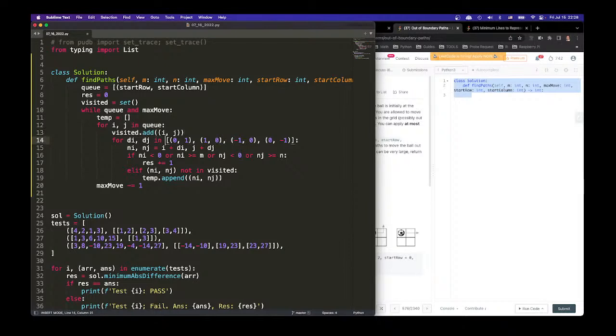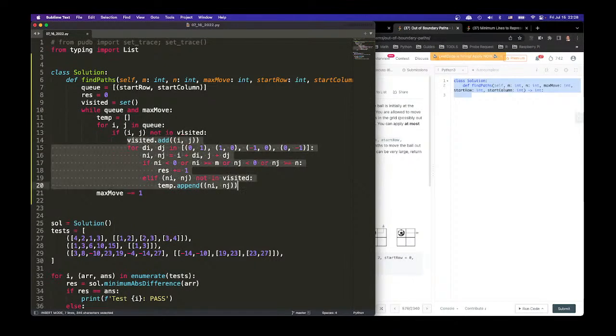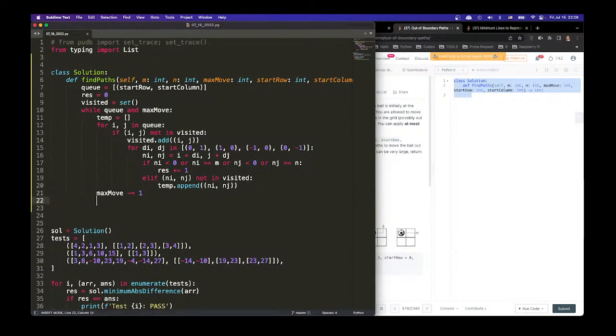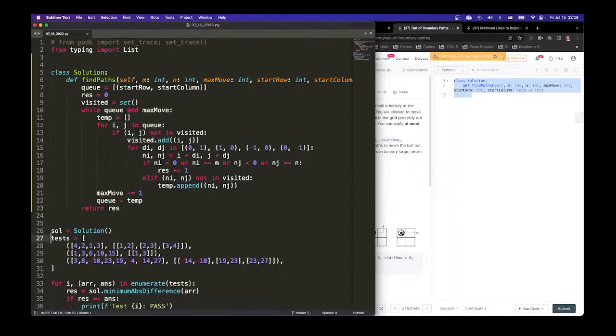So for this, for i j, if i j not in visited, then we do all these things, right? And then we say q equal to temp until max move becomes 0. Then we can return res. Okay. Yeah, let's try.